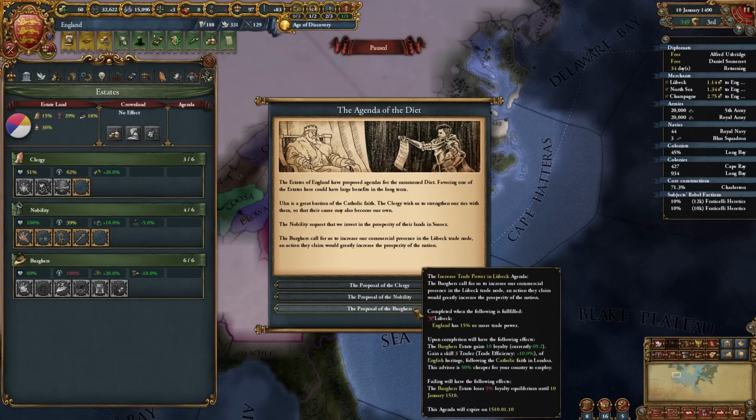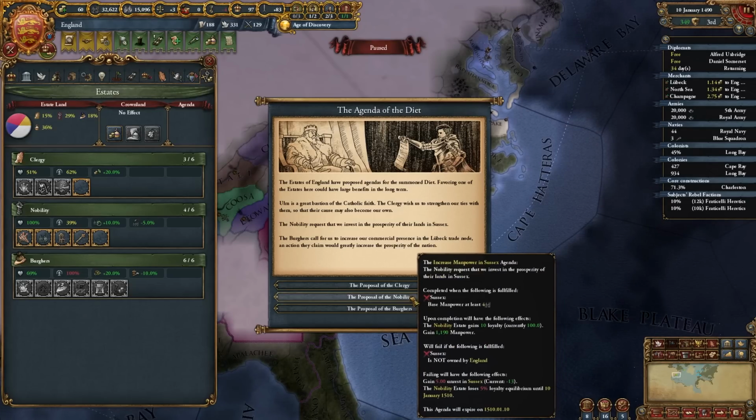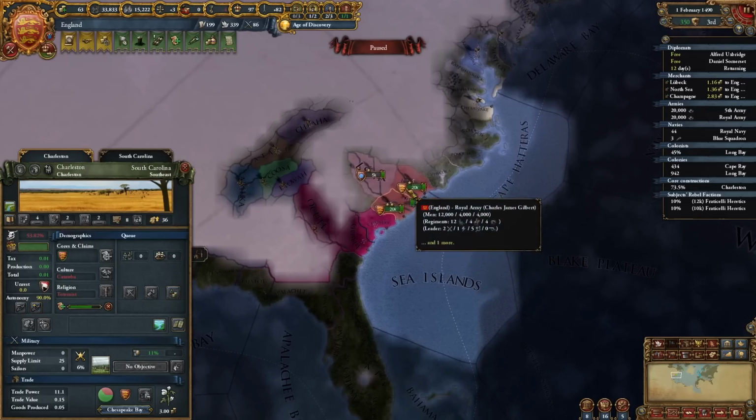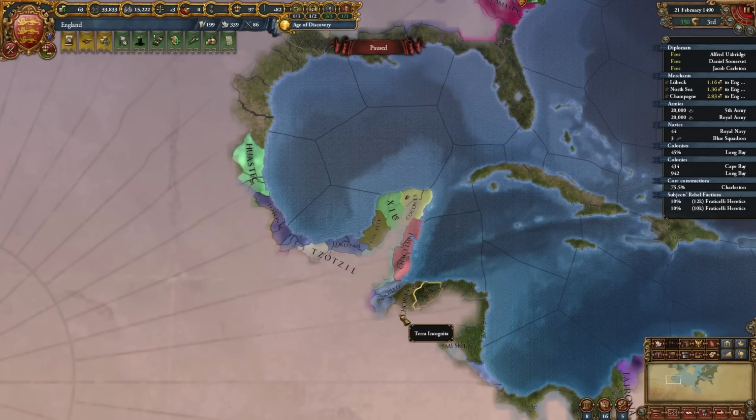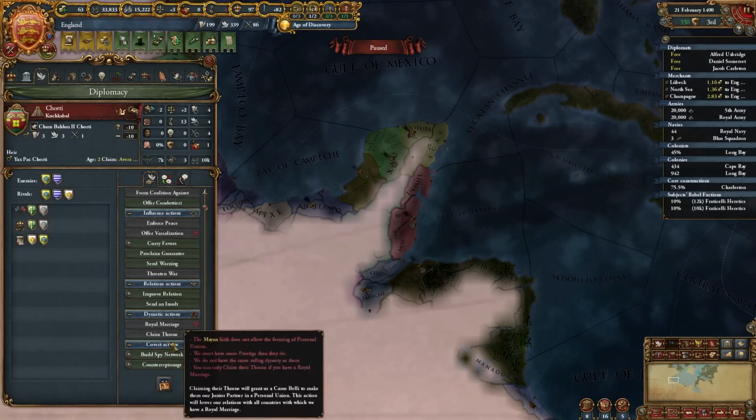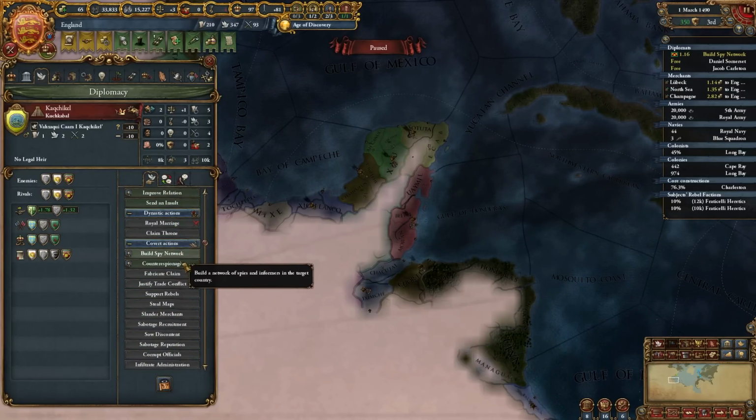So I need nobility and burghers to be complete. And trade power is impossible. So we're just going to go with the one that's possible here. All right, so how are we looking? We're almost coring our land, and then we're going to go straight to Mexico, I think. And we should probably get claims on Mexico ahead of time. So let's just start building spy networks with a bunch of people.